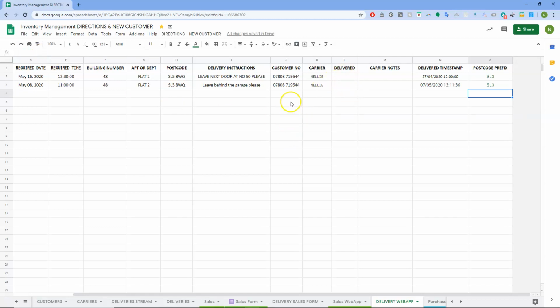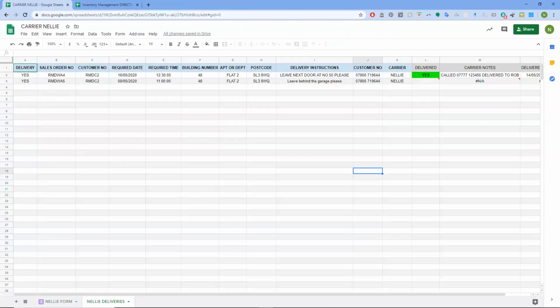Now what I'm going to do is quickly pause. Look, I've gone 12 minutes. I'll show one more thing and then I'll finish it up. So if we bring over carrier Nellies, we've got 7 carriers. Seen how many we've got, but I'm just going to demonstrate one quickly. As we can see, it's being pulled over the RMD web app A5, and it brings it over from query import range, search deliveries, where column 11 equals Nelly.